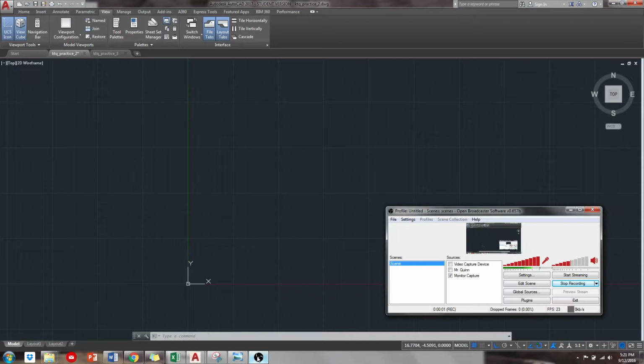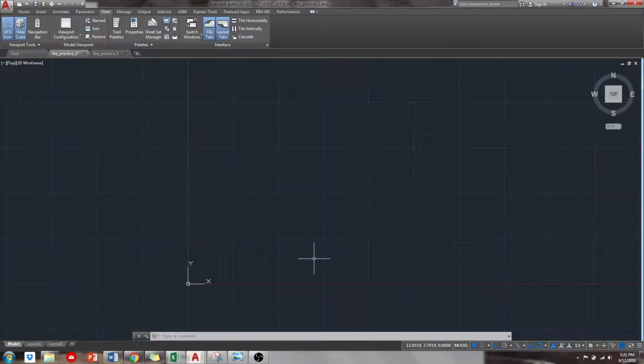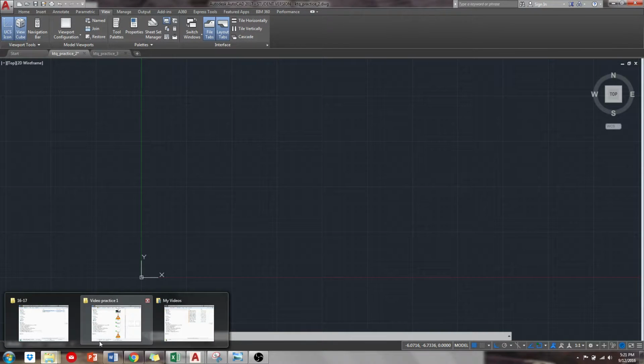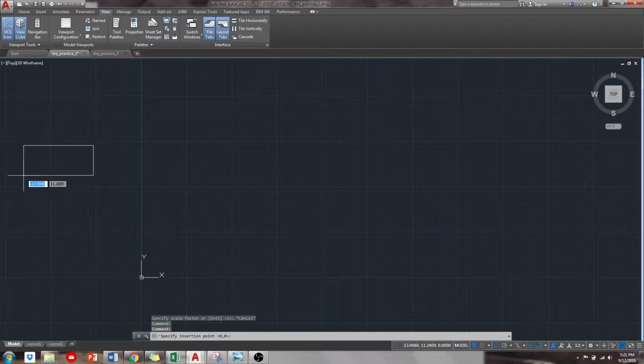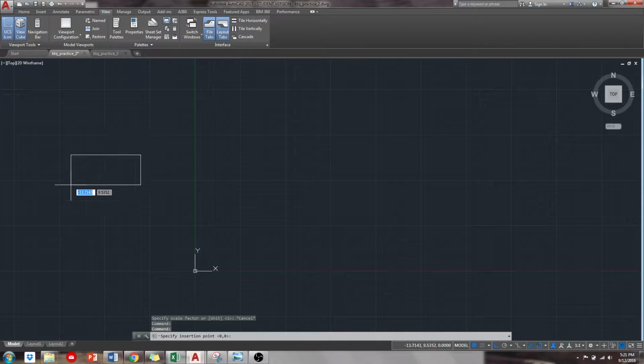Okay, we are going to be doing part number 2 right now, just getting us into using some O-snaps and using the line tool, and I'm going to introduce a couple of other tools along here. One thing that I like to do is download all the pictures I'm going to be using and put them in a folder, and then I take them from that folder and drag them into AutoCAD.